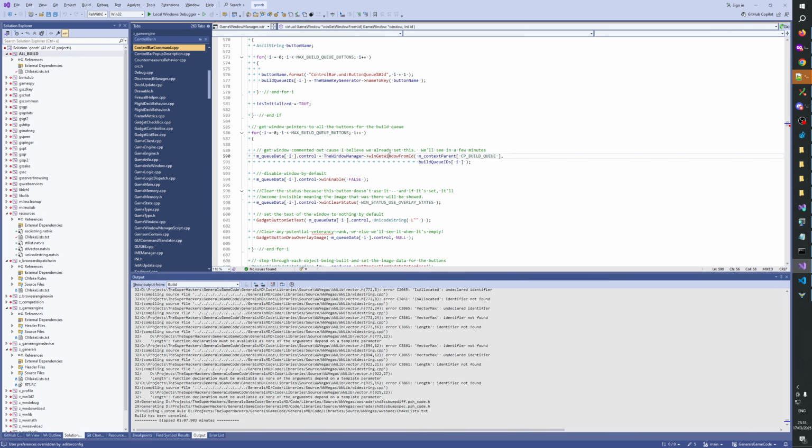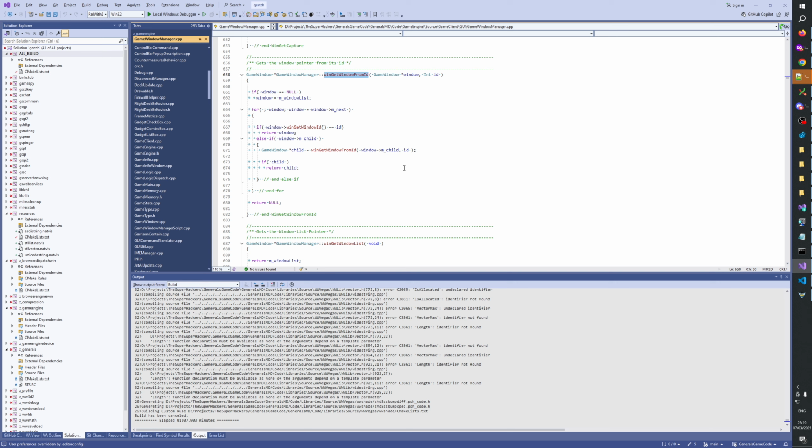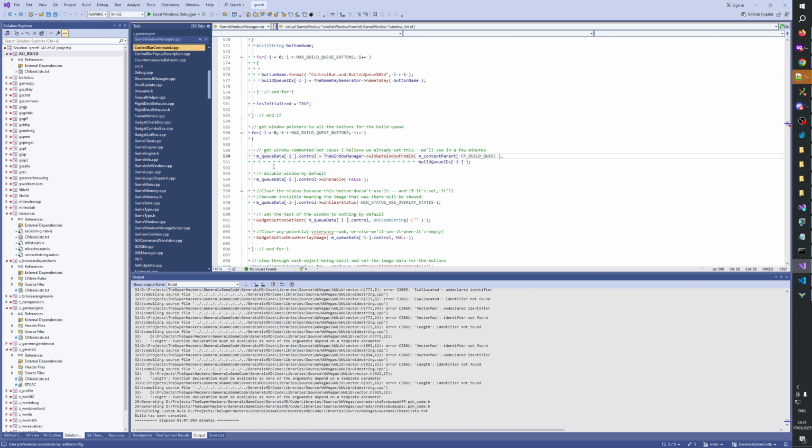Get window, get window from ID. So somehow this can return null. Return child. I mean, it is a possibility, but it looks like it was not expected to return null. Otherwise, there would have to be a check here, right?